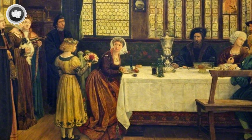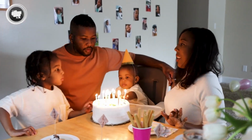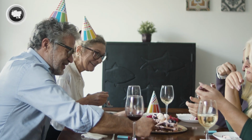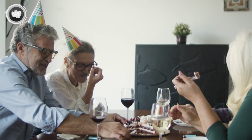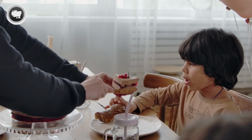Centuries later in Germany, the idea of a child's birthday cake, known as Kinderfest, took shape. Families baked cakes topped with candles, one for each year of life, and an extra for good fortune. These cakes were kept burning throughout the day, then eaten at the evening feast. At first, only the wealthy could afford such luxuries, since refined sugar and ovens were expensive.